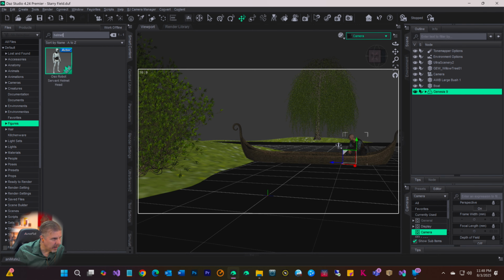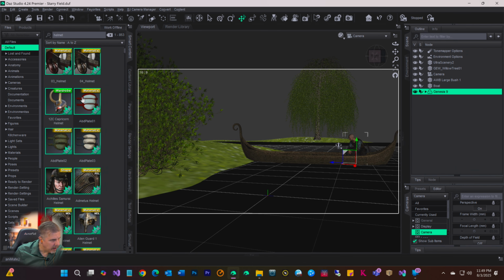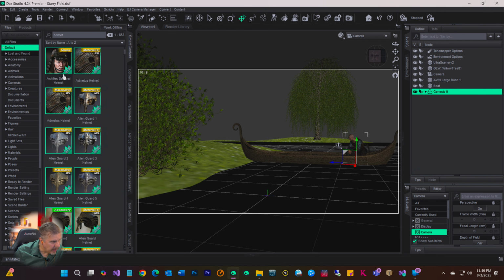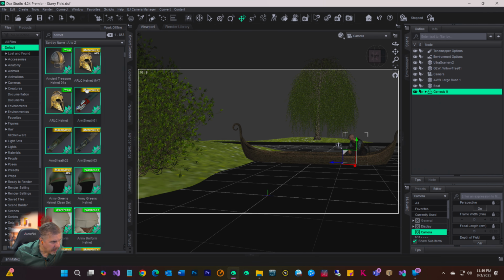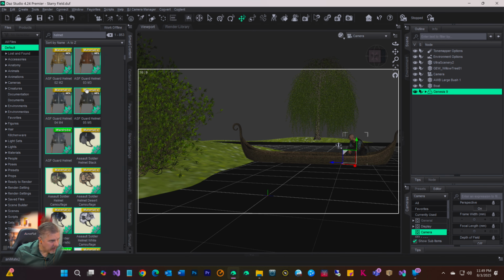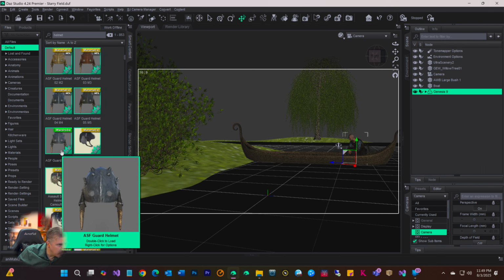Helmet. Let's try that. Look at this. There's some horns there. Here we go.